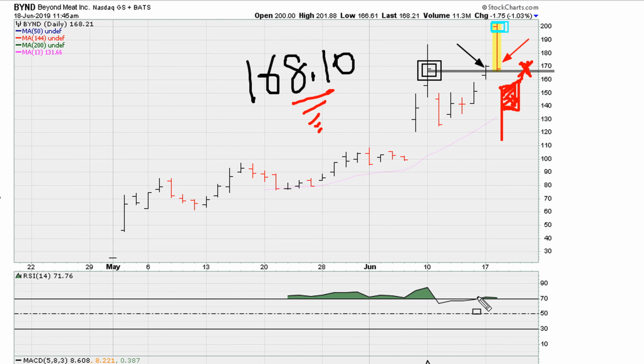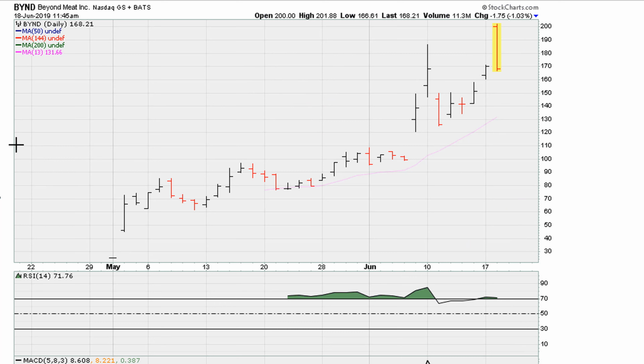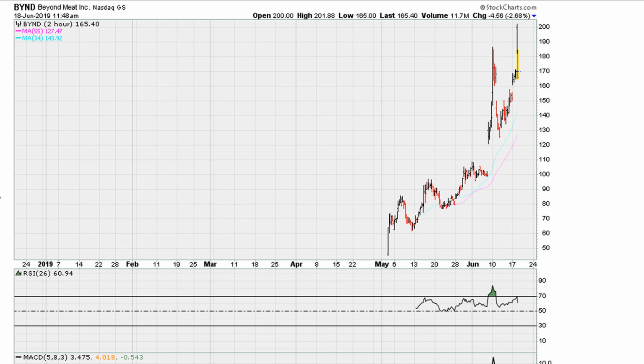We also continue watching here. Should we see RSI 69.1 uniform activity rejection? If it plays out that way, in other words, if over the next couple of days we see this being rejected, RSI back below 69.1, and it leaves uniform action rejection, not a good sign. If you take a look at the 2-hourly, already we can see this is developing into a bad sign for this stock.